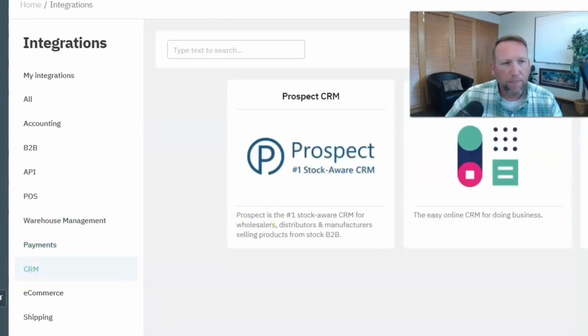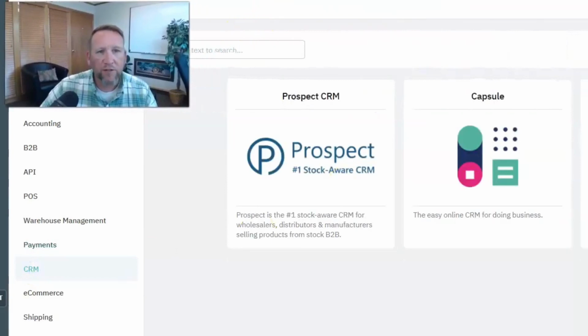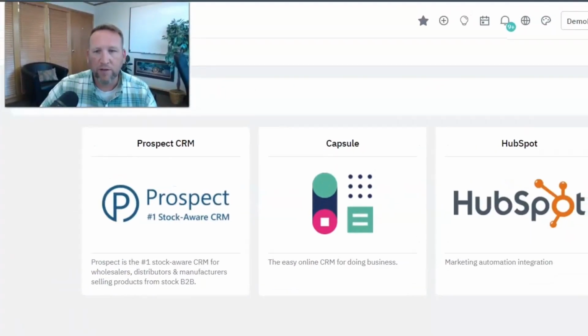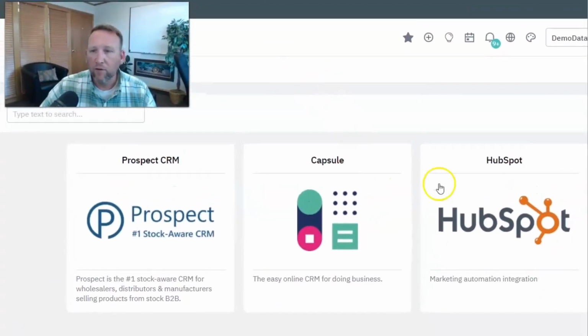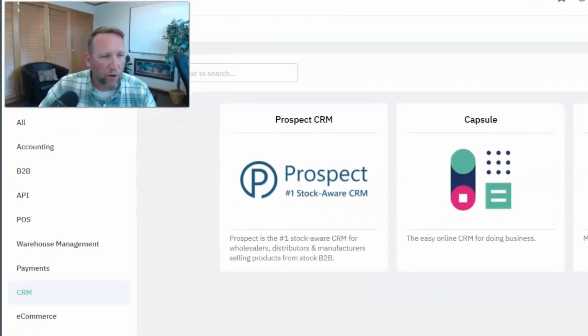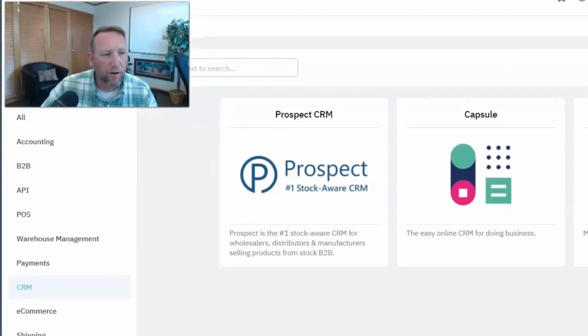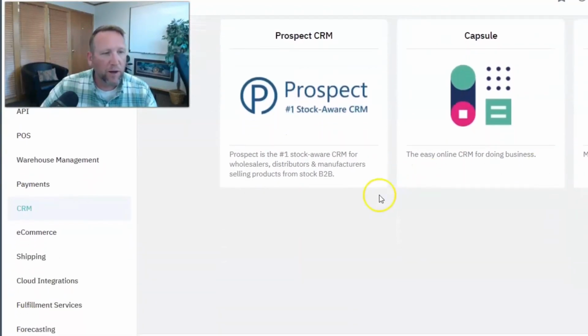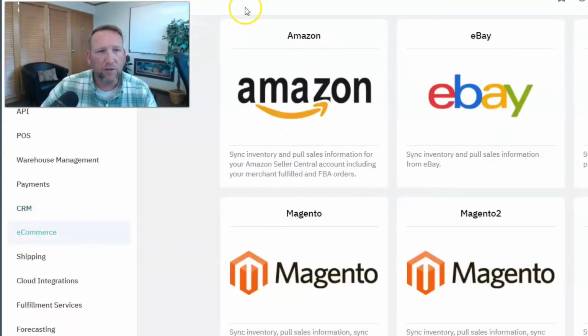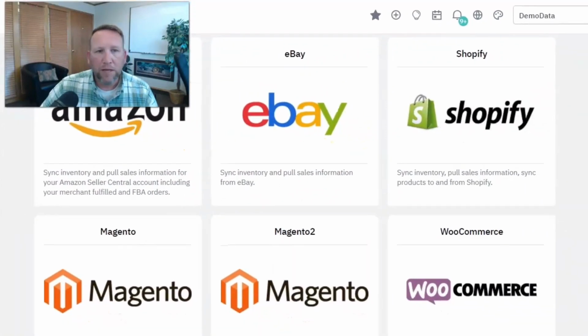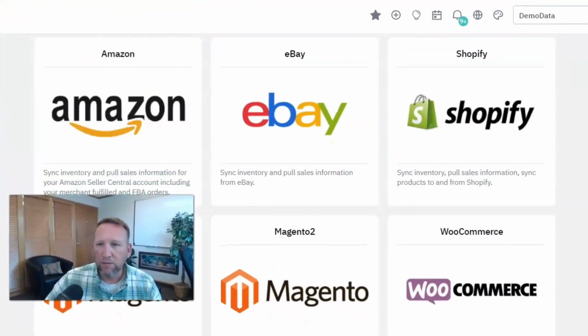Also, if the features that Deer provides, just the light CRM features that Deer provides, are not enough, we can also plug in HubSpot or another CRM to help with your closing sales. Following up on fulfillments and tracking your opportunities through the pipeline can really help you increase your sales if you're more of a B2B type of business model.